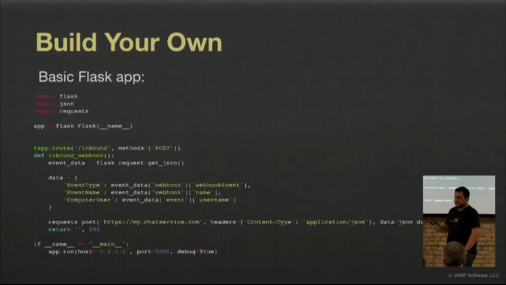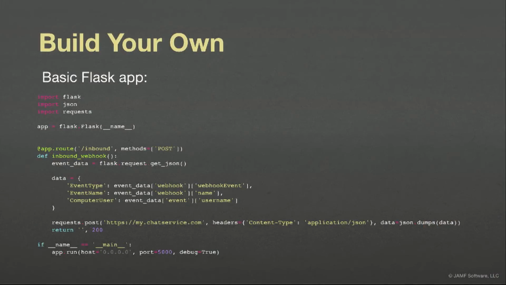And for me, like I said, I use Python. For stuff like this, I always fall over to my preferred library, which is Flask. It's a web micro framework. And this is about as simple as it gets for a webhook integration. This is it. This is my one slide of code.